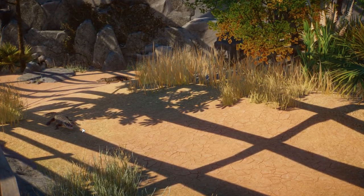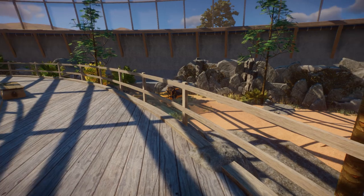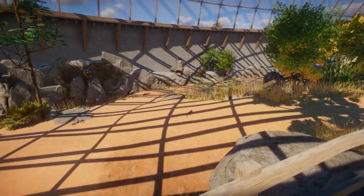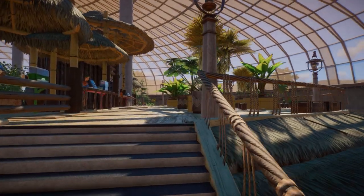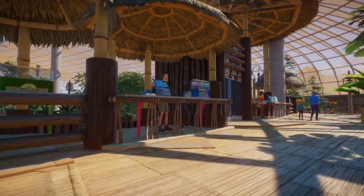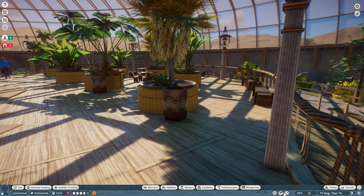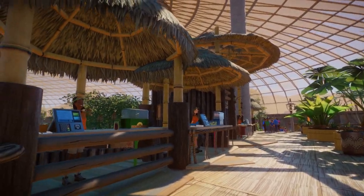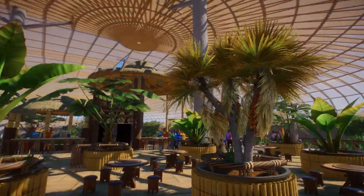Look at that one — is this still the gharial area? It is, right? So they can actually move around. That's some seriously nice design here. There's like another pond for them, and if they move over there this should be the area. On top here we also have a little bar — look at that! I love it. The camera in explore mode on raised platforms is completely broken though. I'm just going to go out of this because it really doesn't pay tribute to how nice it looks. Lovely usage of the palm trees and stuff.